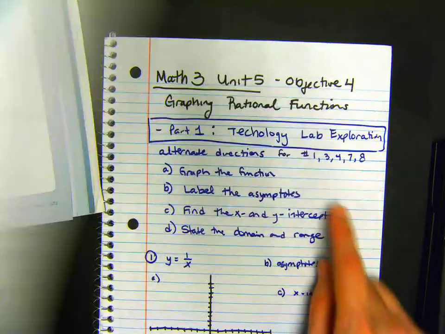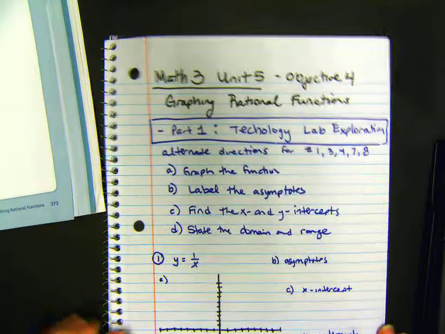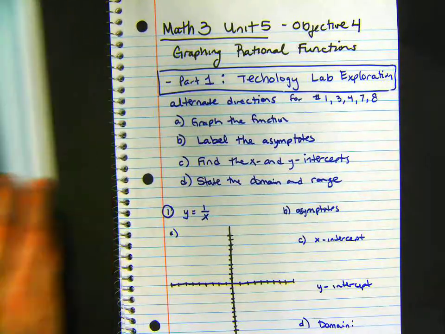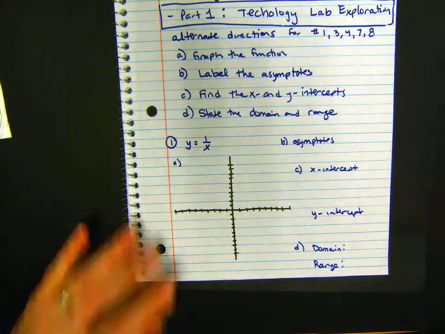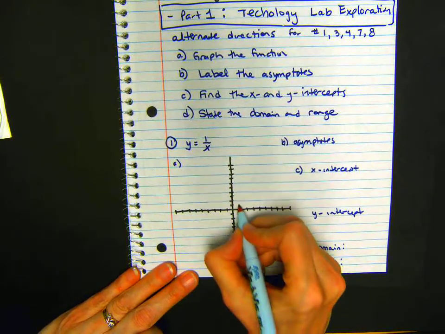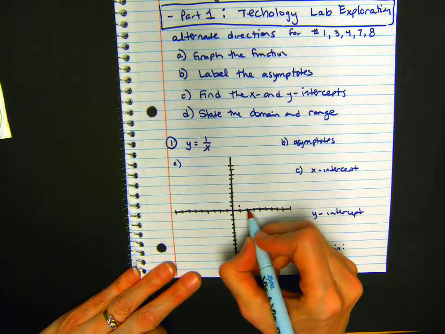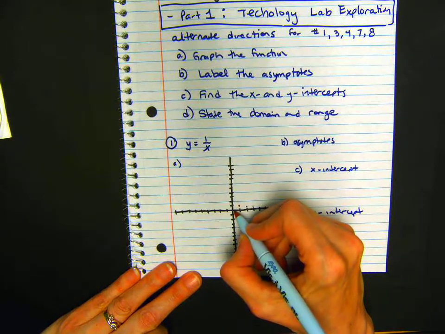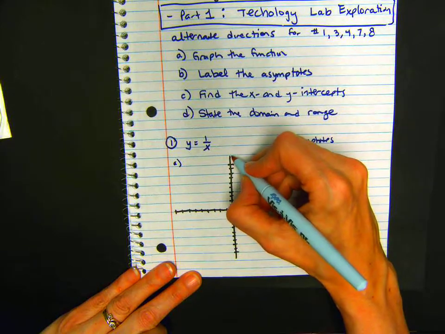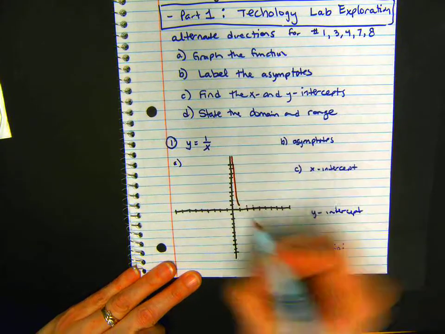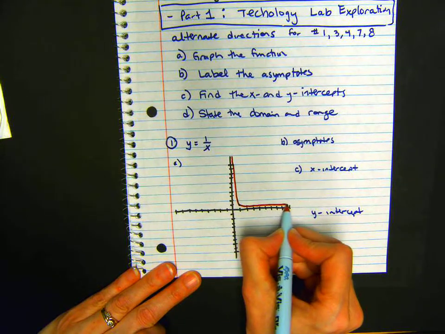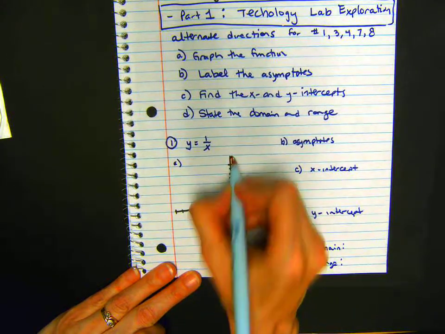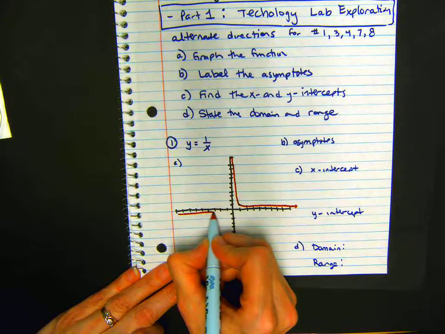I'm going to show you that. Here they are typed in, the alternate directions. I wrote them down again here for us. And what I would want my students to have on their paper, let me just move this up so you can see better, is I would want a graph. We know we had a 1, 1 here, and when x was 2, y was a half, and then a third, and when x was 1/10, y was 10, so really close here, and it went like this. Getting very, very close to 0, and then in the negatives it did it the opposite way.